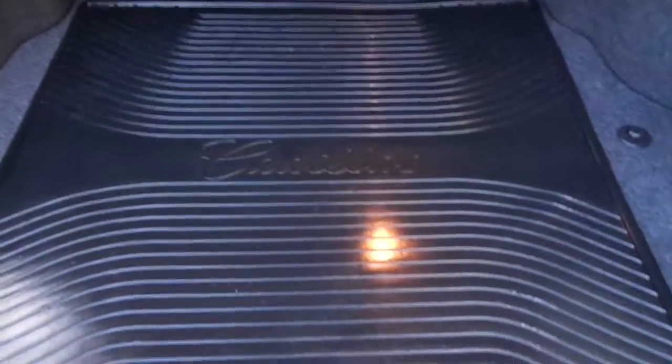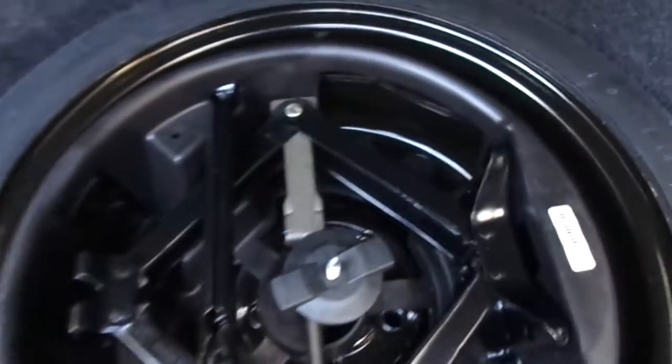The trunk is perfection. It's got the big Cadillac mat in the back of it. It's got the front license plate if you need that. The back seat looks like they've never had a plastic bag of groceries back here, folks. And of course, it comes with the spare tire. The cargo net, it's never been out. It's all brand new, okay?